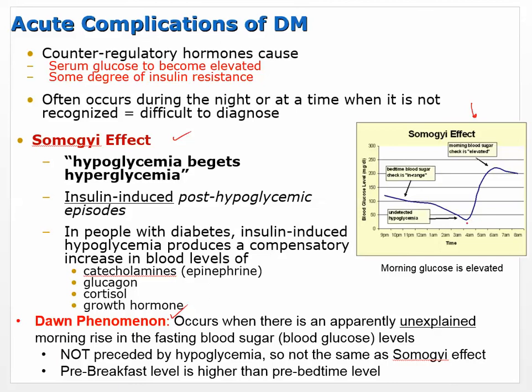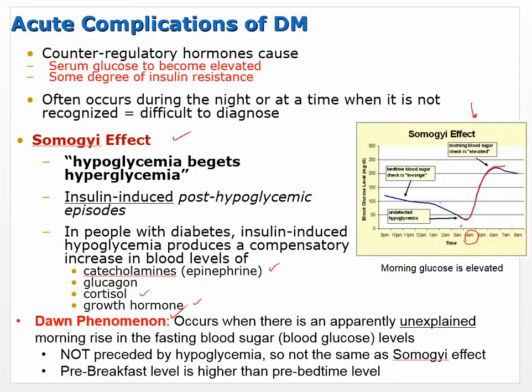But around 4 a.m., in this chart anyway, your body sort of notices and says, whoa, our blood glucose levels really are low, and we need to do something about it. Remember, there are lots of things that can cause an increase in blood glucose. Epinephrine is one, glucagon, obviously, cortisol, growth hormone, thyroid hormone. So the body gets stressed, and then it releases these other factors and causes a spike in blood glucose.